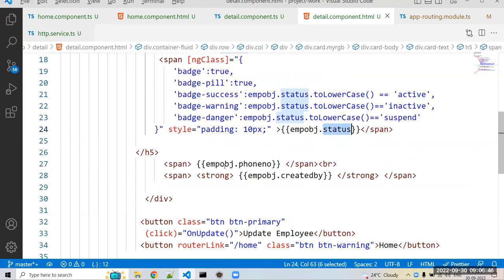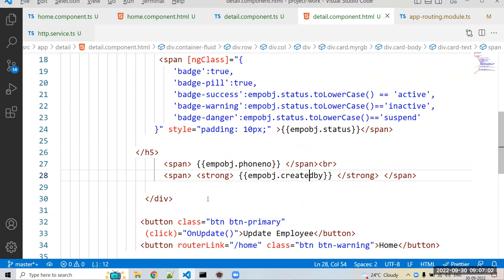Again, display the employee phone number, employee created by. Here, I did not mention all data. That is your homework, to display all data of that particular record.